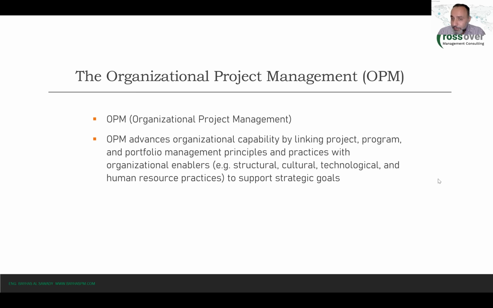The initiative then is translated, most of the time, into a portfolio. Every big initiative, of course, would be translated into a portfolio. So NEOM is an initiative that is translated into a portfolio.